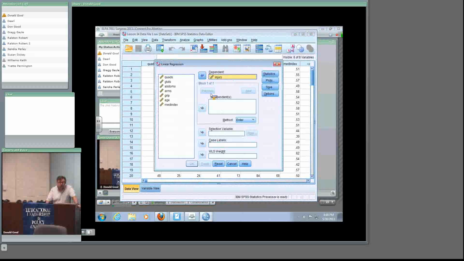And then there's the independent variable box. So far, we've not done anything different than we've done in simple regression, but you may have noticed in simple regression the independent box is smaller. That's because it's possible that we can have more than one, which we have now. With simple, we just had the one. So now we're going to put all that we have in there. I'm going to put everything from quads down through grips, and you can move these one at a time, or you can just select them all at once like I have. So as long as you have the predictors in the independent variables box.